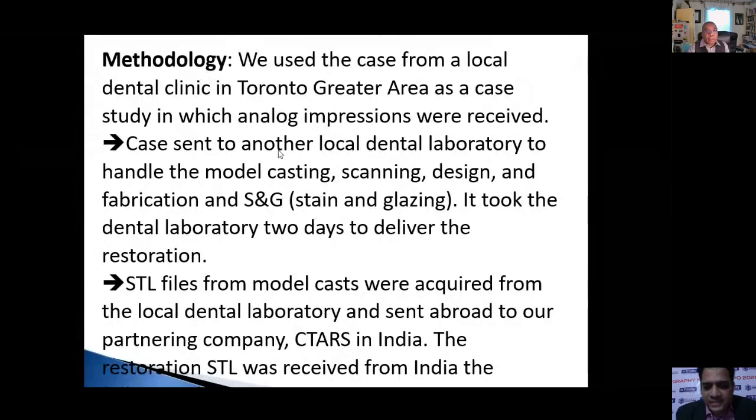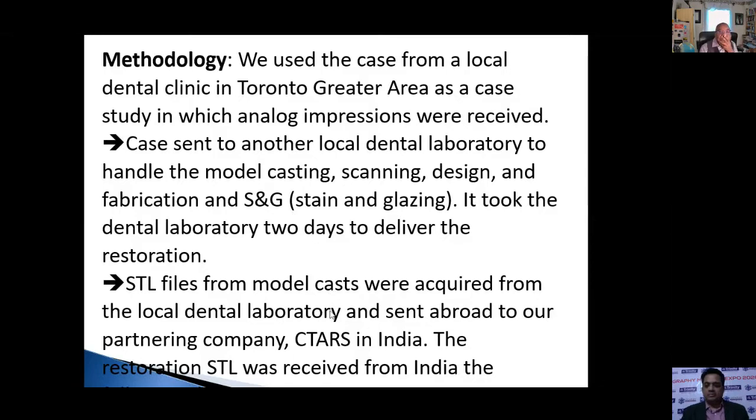We're not just trying to compare that local lab and Dr. John's STARS company in India. We're just trying to have some kind of comparison in terms of time, not quality, because we know exactly what we're looking for. The local company took 2 days to deliver everything restored.